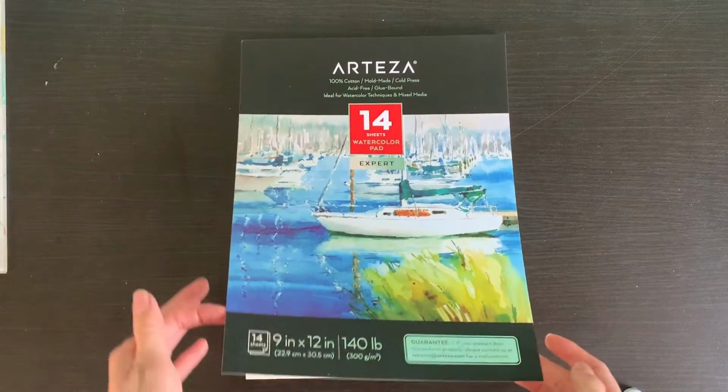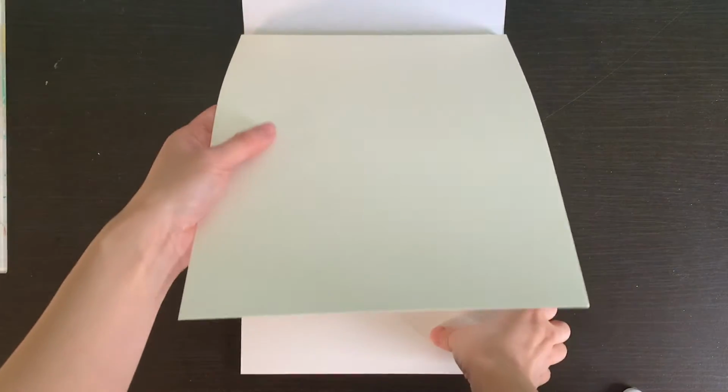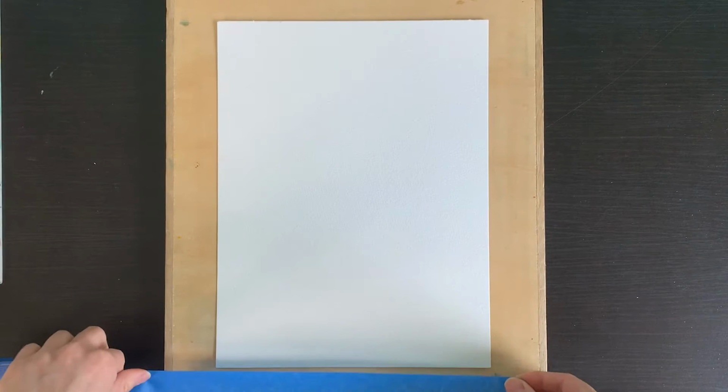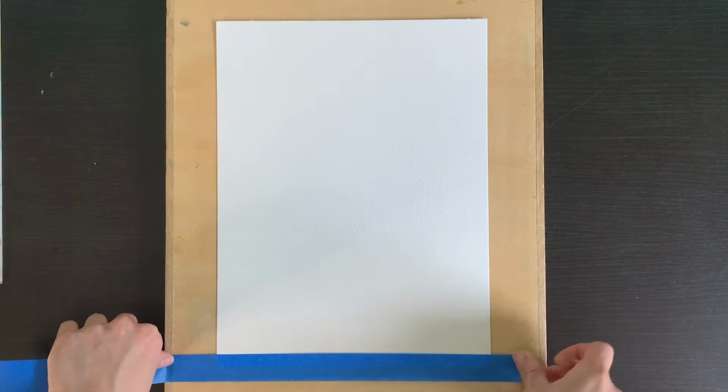Looking at the paper, it's 100% cotton and it's 140 pounds. It's a pretty heavy, good quality paper. The texture seems a little bit rougher than I was expecting for cold press watercolor paper. So I hope it doesn't affect the painting I was going to do today too much, but we'll have to see.